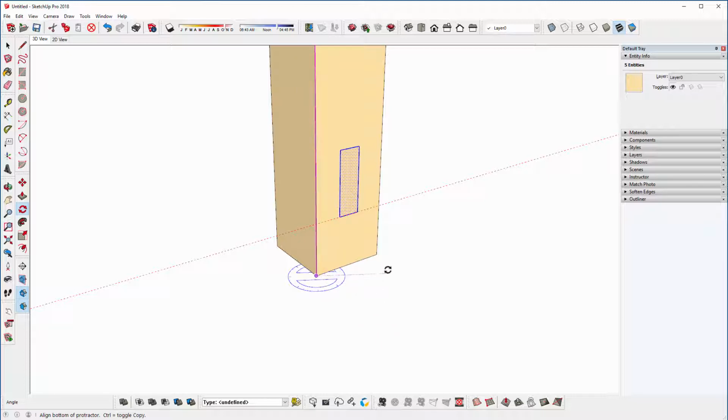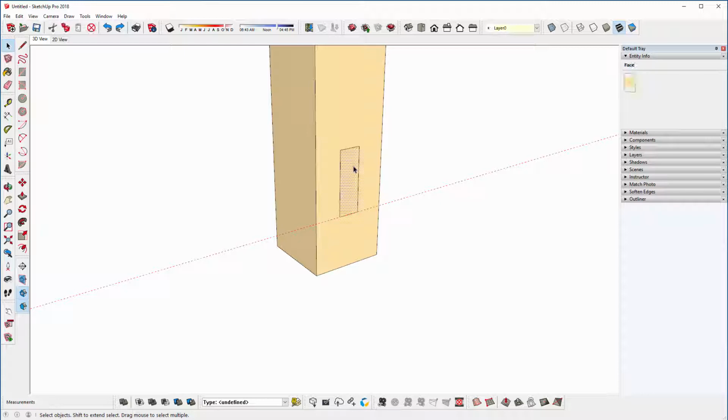So I've set the plane, I choose my starting point, which is here, click, start my rotation, control, which gives me a copy just like the move tool and control, and then I rotate it around and click, and then I've rotated and copied that around the corner. So I'll do that one more time just so you can think about how you're going to try that.